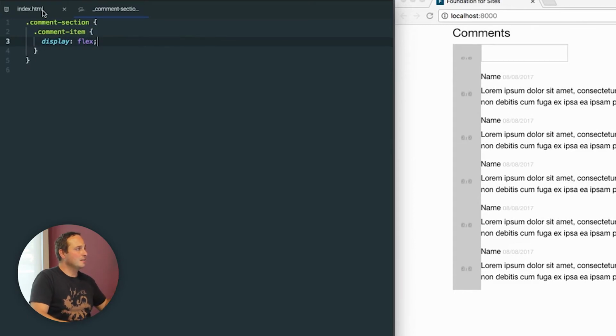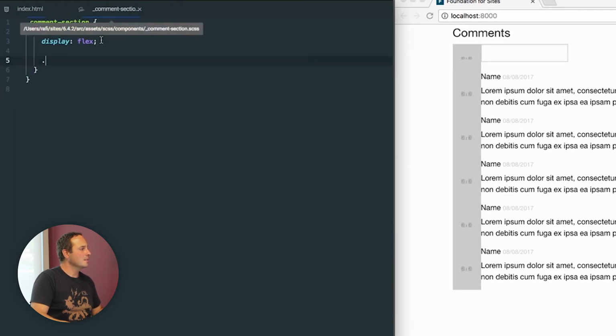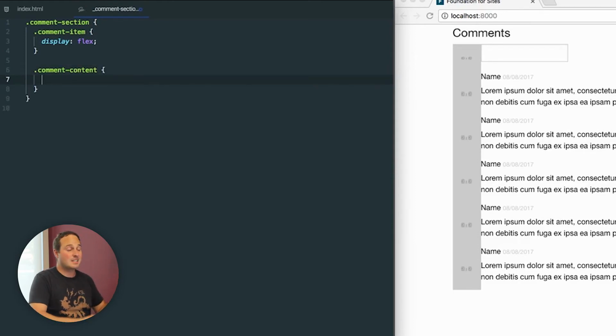Now I wouldn't nest more than 3 levels deep, so we're already 2 here. If I started nesting another CSS class inside of that, it's probably not the best. So we're going to just keep it a little bit flatter. So the comment text, we'll actually keep it out here. So comment text is, sorry, comment content. This is the container that is wrapping the content on the right side.